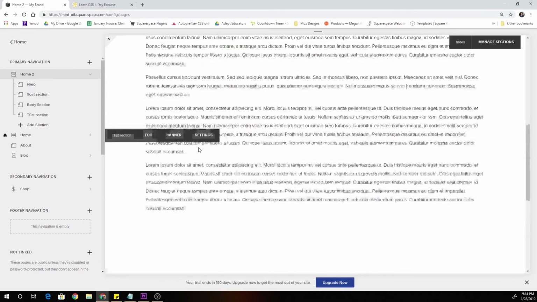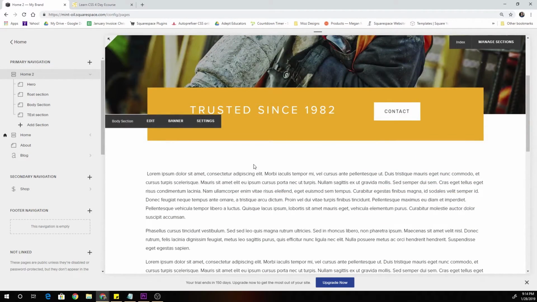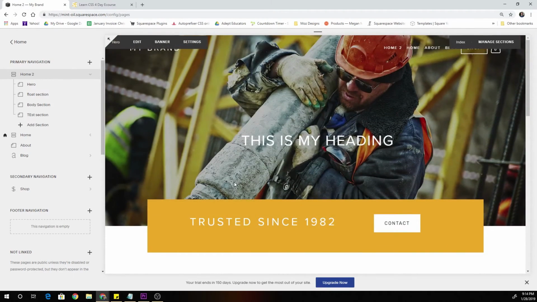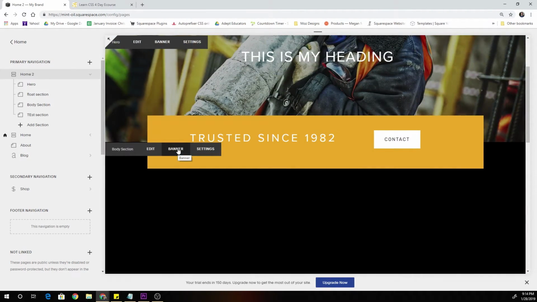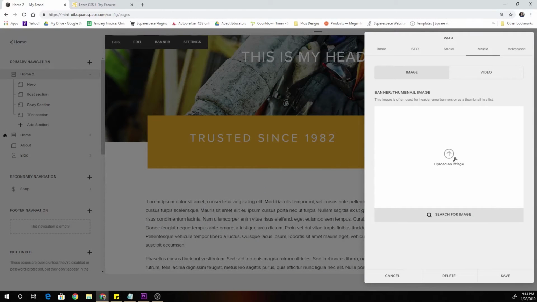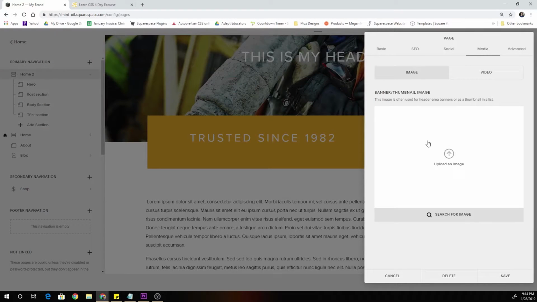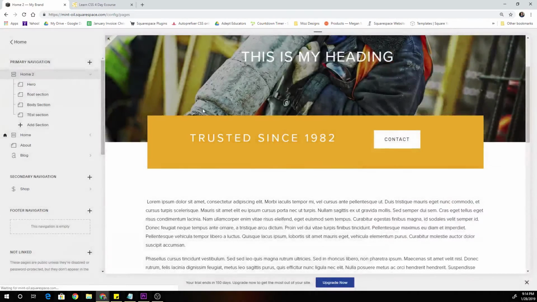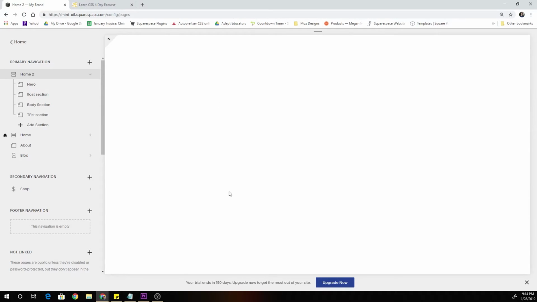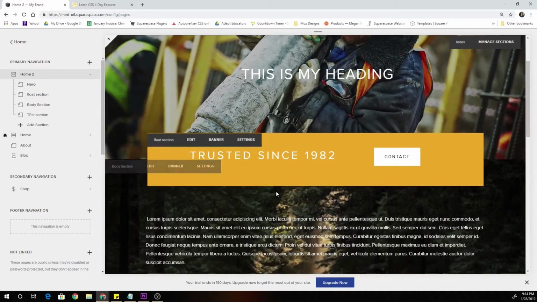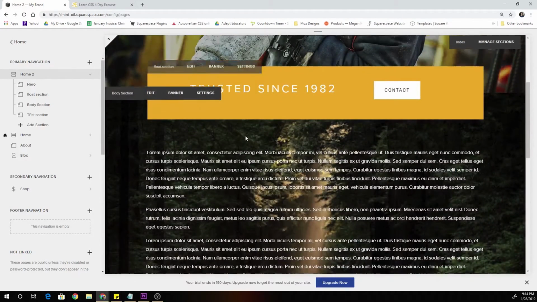So that's a really cool solution to this problem that I worked on. Really proud of that. It's really nice that this is completely reusable. The other cool thing about this is that this works with any sections. So if I just add a random image in here, it works with sections that have two images. It doesn't have to just be an image and then a blank background. You can literally overlay a section over any other sections in Squarespace.